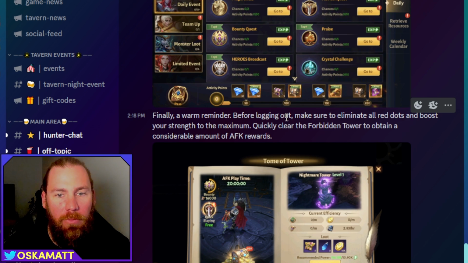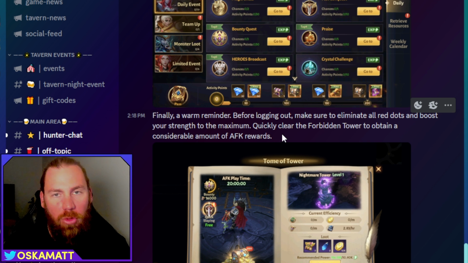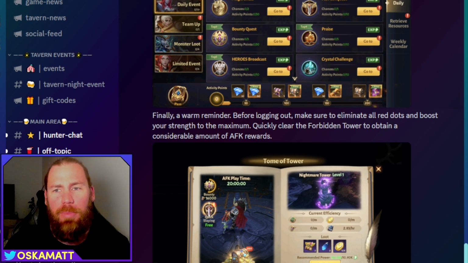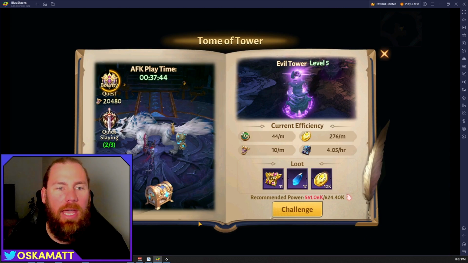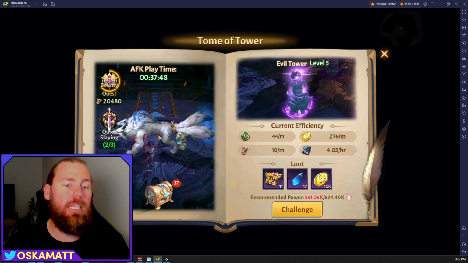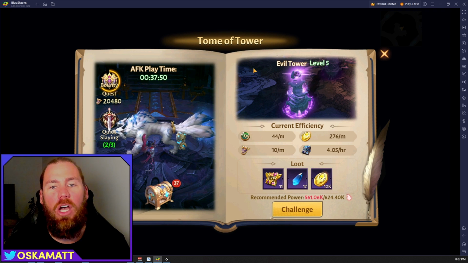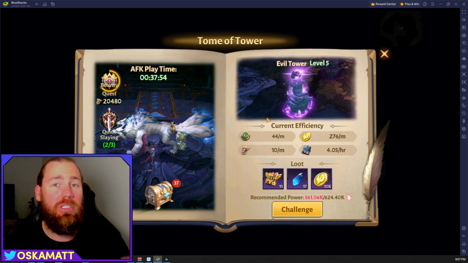Finally, a warm reminder, before logging out, make sure to eliminate all red dots and boost your strength to the maximum. Quickly clear the Forbidden Tower to obtain considerable amount of AFK rewards. That is something that I did not touch on my beginner video. So if we go back over into game, come down to the AFK down here. Whilst you're not online and when you are online, it continually goes against the highest level evil tower or whatever tower you are at, and you gain rewards consistently.